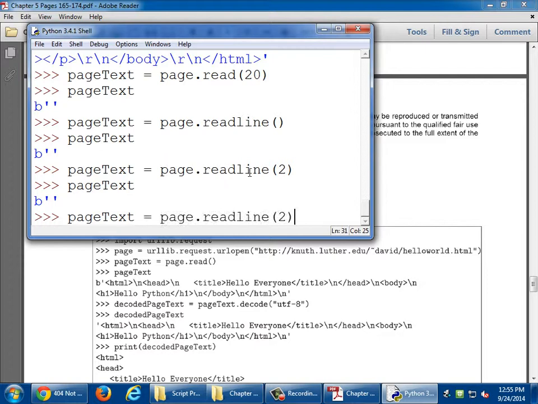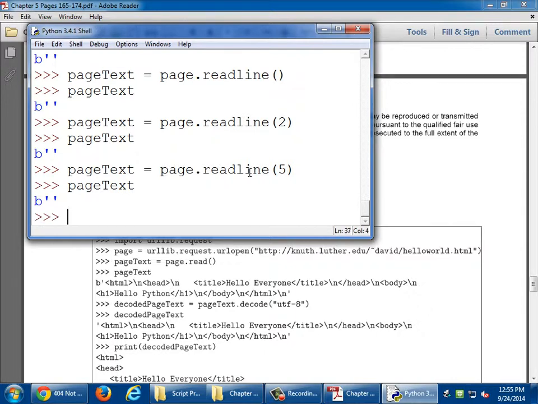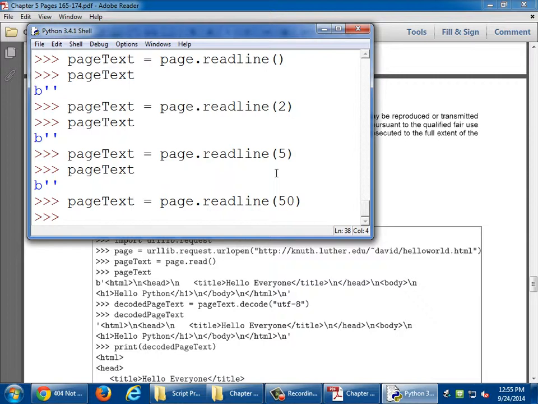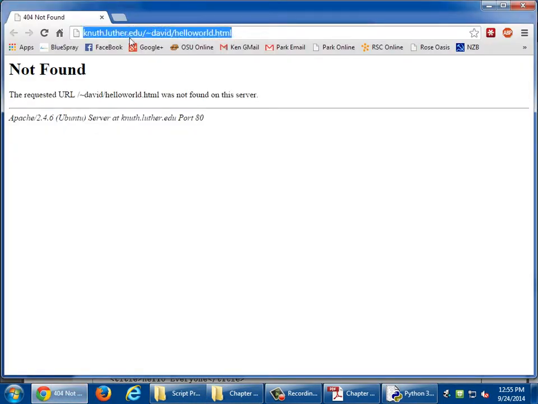Alright. Okay, how about 50 lines? There can't be that much blank space in that page. Seriously? What's in this stupid page? I'm gonna go look what's on my page.